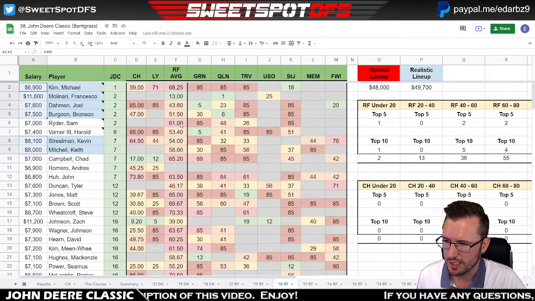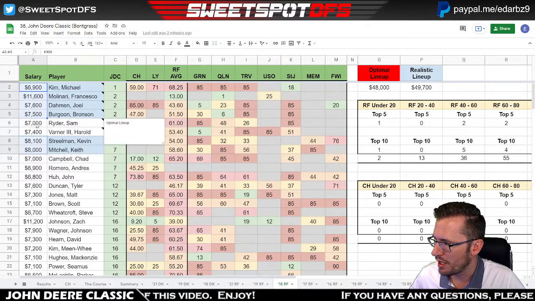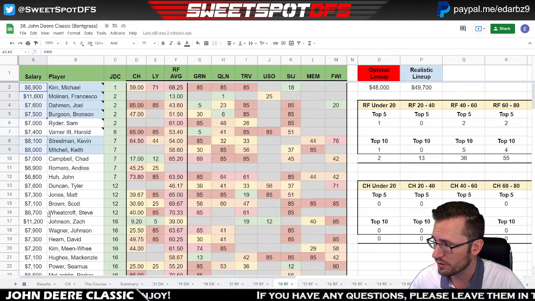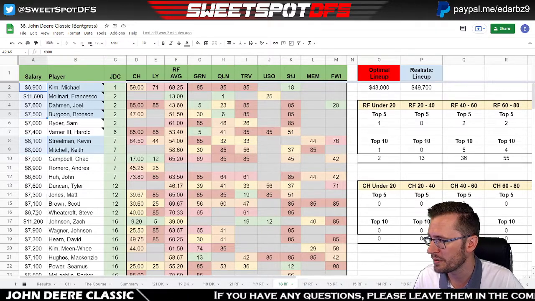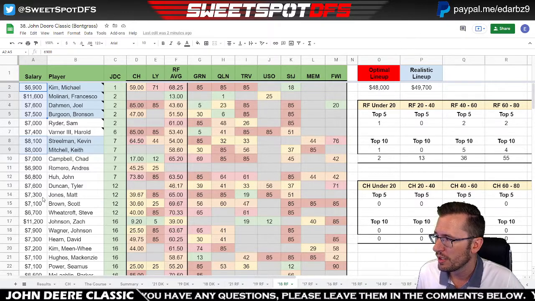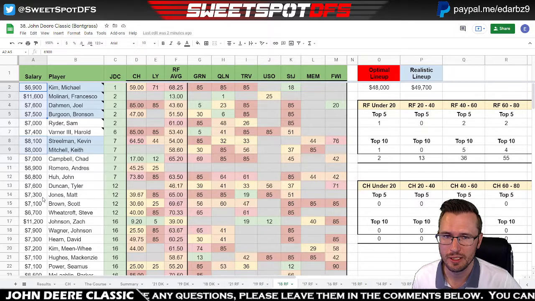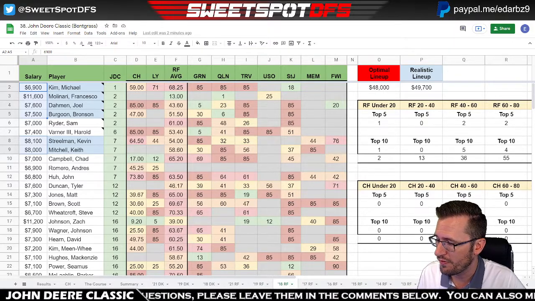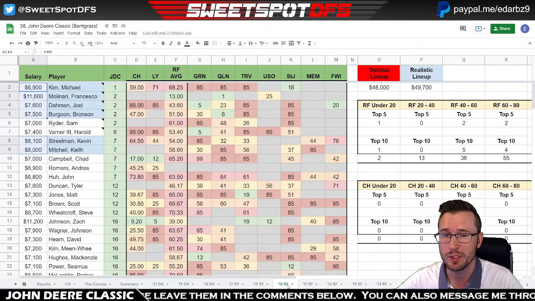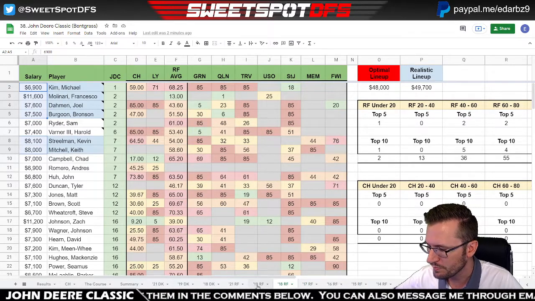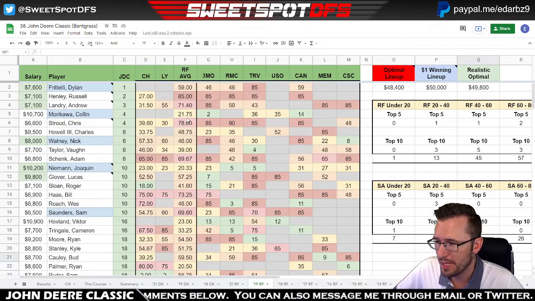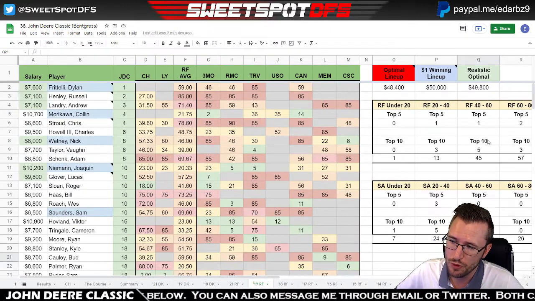The realistic lineup would have been skipping out on Sam Ryder here, as well as Harold Varner III, so 7,000, 7,400, and replacing them with an 8,100 and an 8,000. So it would have been 2 8K golfers, 2 7K, a 6, and an 11K. The one constant so far is the 11K and 6K, and it's the higher 6K, so between 6.5 and 6.9. When we get to 2019, we have it all over the place. Optimal lineup was under 49,000, so we obviously have to do a realistic lineup.